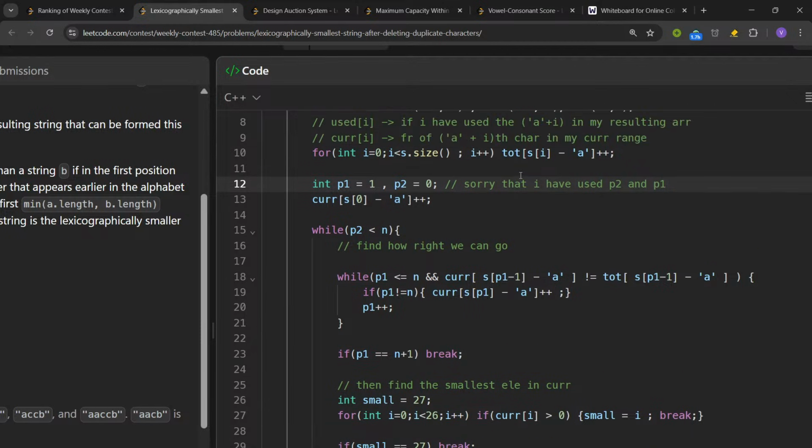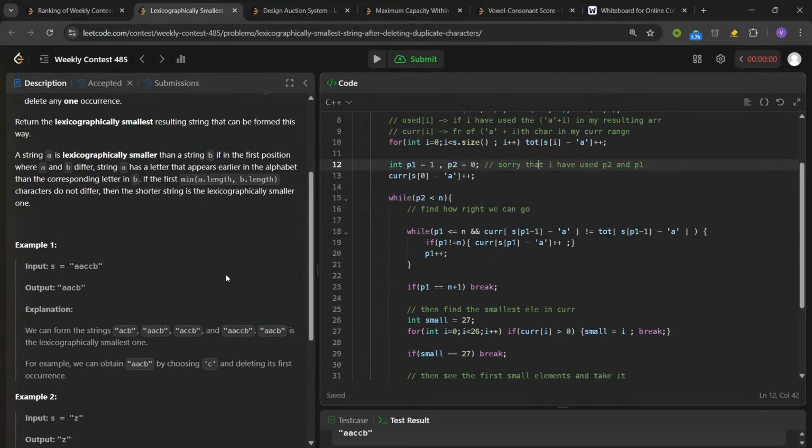So how do I initialize this thing? I know that I can take the first element, so that we are now at the first element. So my P2 is equal to 0, meaning currently we are at the first element, and P1 is equal to 1.